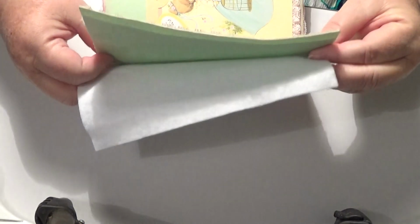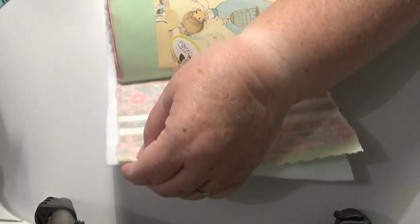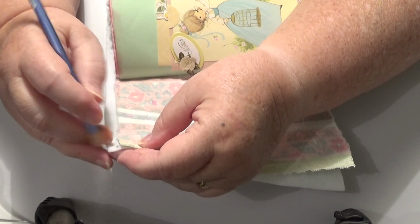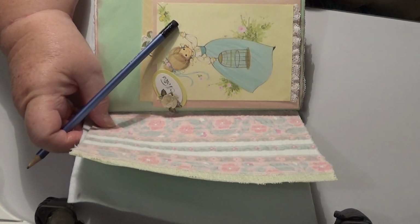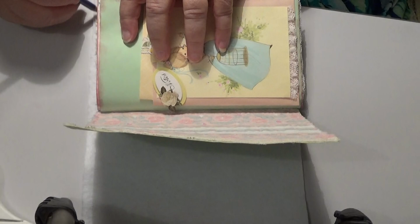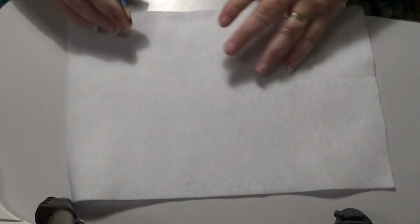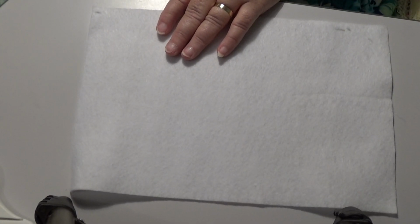Righto, so we're going to work out how wide we need it to be. And that's to there. Now let's get a pencil and make a mark where I'm going to cut it off at. Over here I'm going to make another mark, because when I use the ruler I want to make sure that I've got it going straight across where that's supposed to be. Here it is, I actually found the ruler.